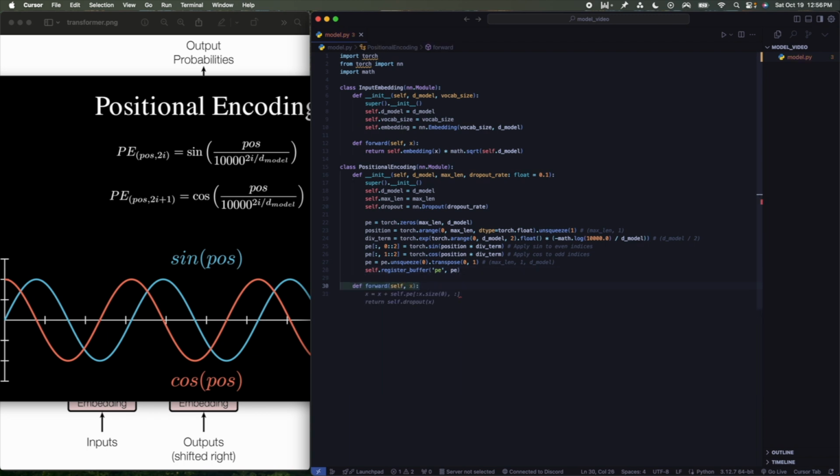So now for our forward method, essentially we add our input embedding with our positional matrix, and it has dimensions of max length, batch size, and then dimension of the model. And then of course we specify the index of it for the max length to be whatever index we have currently for our forward layer, and then we apply the dropout.